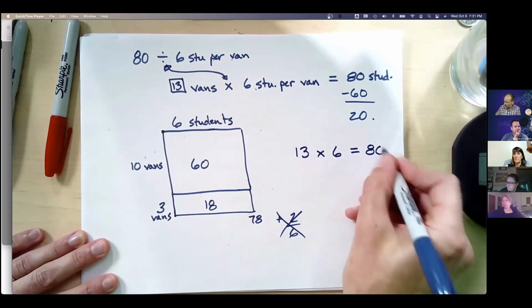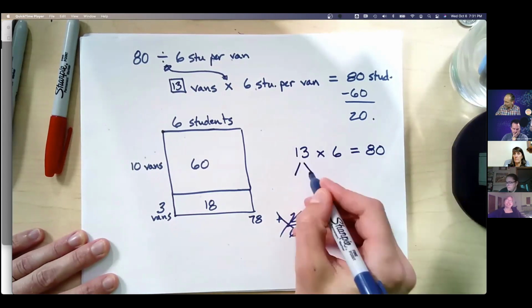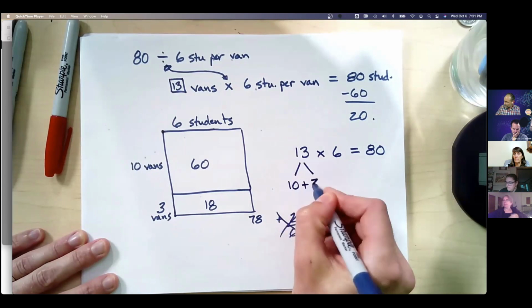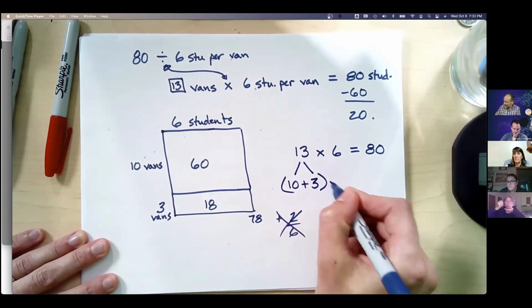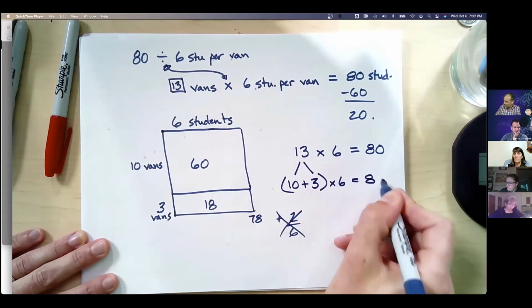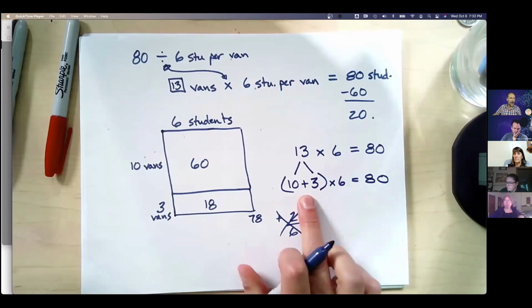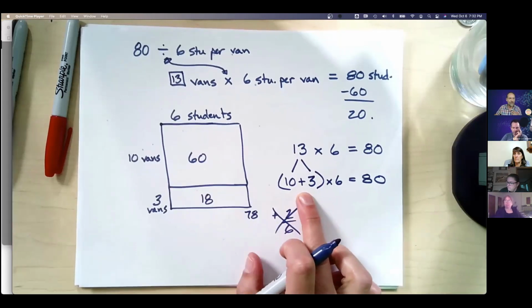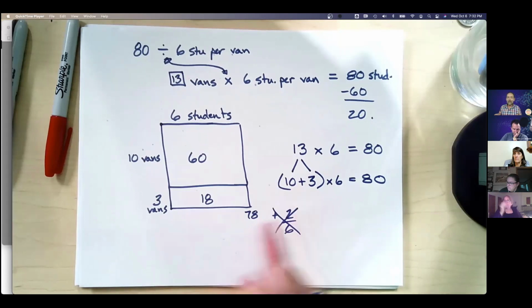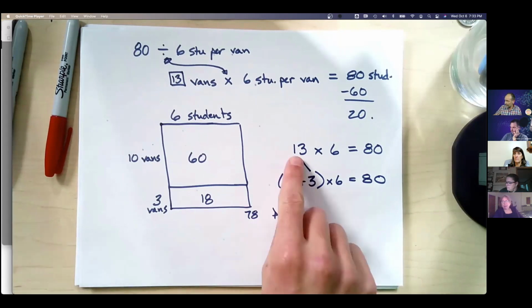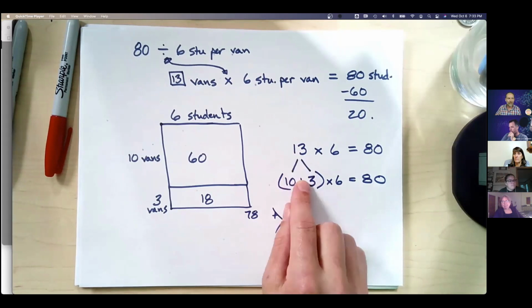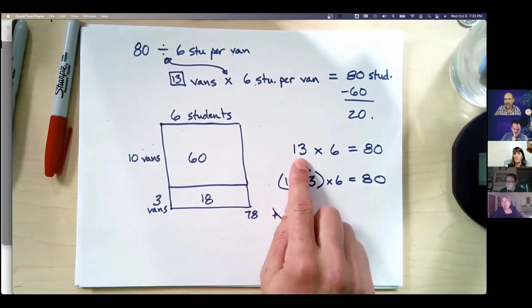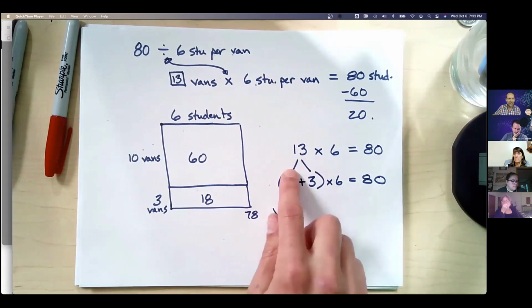But really what we did is we decomposed this 13 into 10 and 3, which introduces the need for brackets. I know I taught order of operations, saying that when you see a bracket, you need to do what's in the bracket first. That was the rule I taught kids. But in reality, my intuition wants me to do the opposite. My intuition says 13 is hard to multiply. I would much rather decompose the 13 into 2.